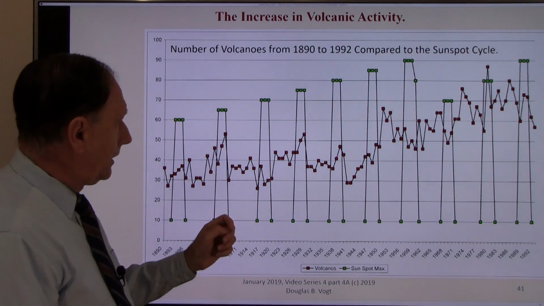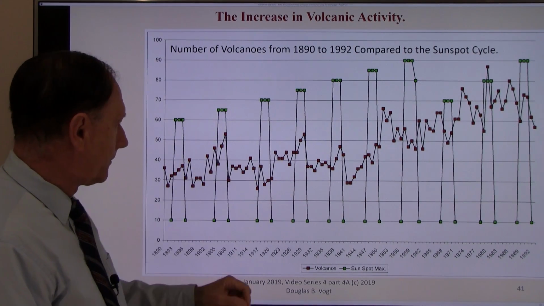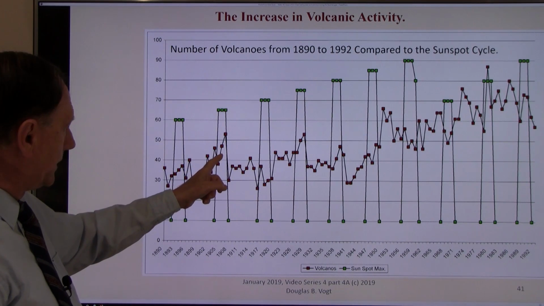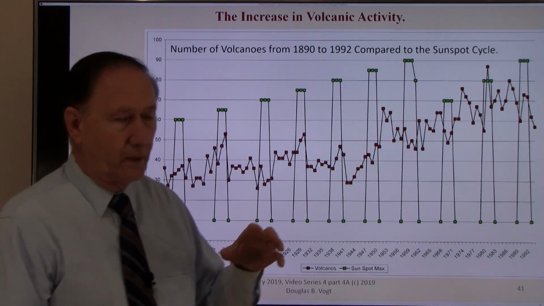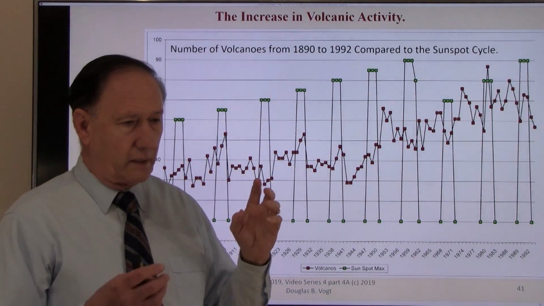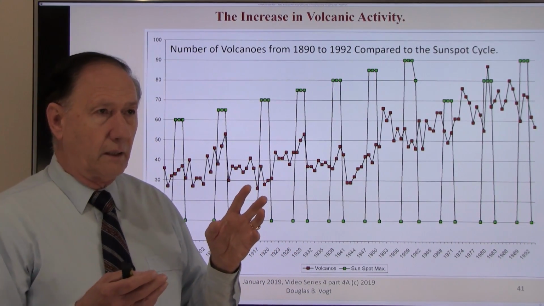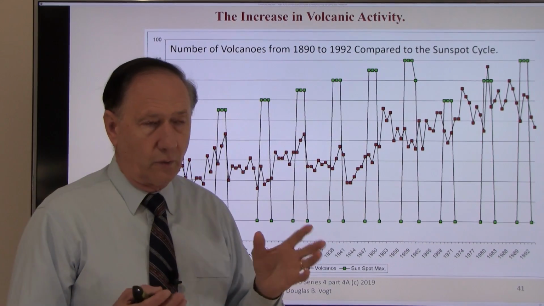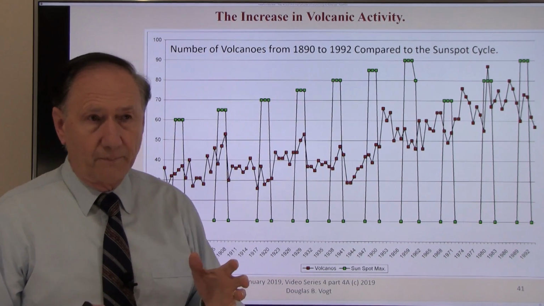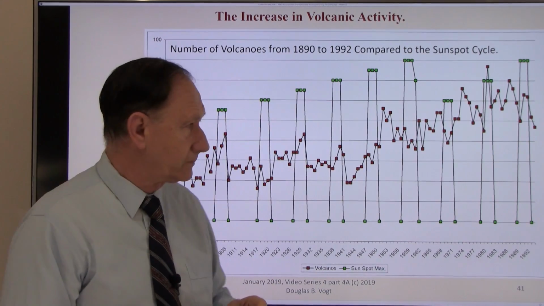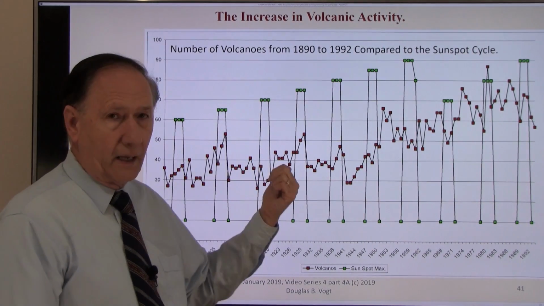Volcanic material. This is each sunspot cycle, sunspot maximum. I did 3 years. You'll notice every single one, there's an increase in volcanic activity, either on it or a couple of years after. Because remember, I had found that if there was a solar eruption, a bunch of sunspots, and you were near sunspot maximum, within 240 or so days, there was an increase in earthquakes on the planet. If it was sunspot minimum, it was like 280 or so days. So it takes time for the heat to percolate into the outer mantle for this to happen.